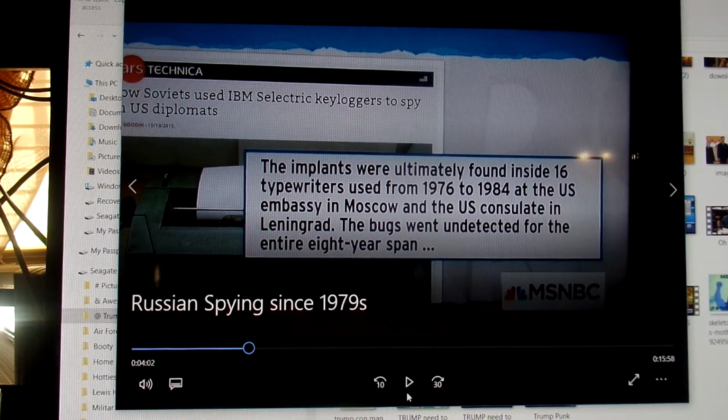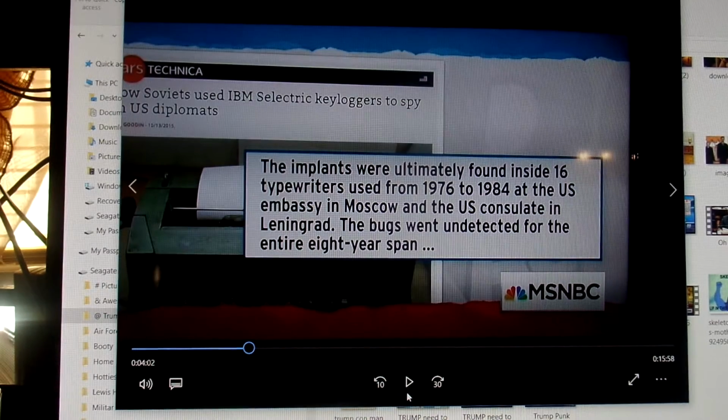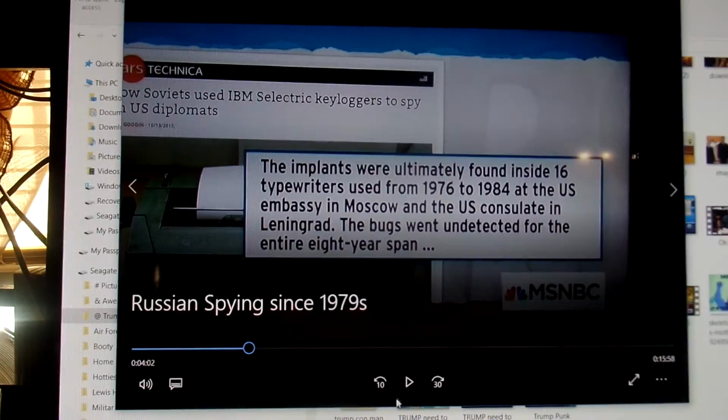End of segment 1 of Russia spying on America. It's been going on for years, and Trump is a victim of Putin, who is still a master spy, the director of the KGB, believe it or not, just like our president is the head of the CIA, believe it or not. It's true. But he's so dumb, he can't figure out Trump is playing him like a Stradivarius violin. Thank you. On to segment 2.